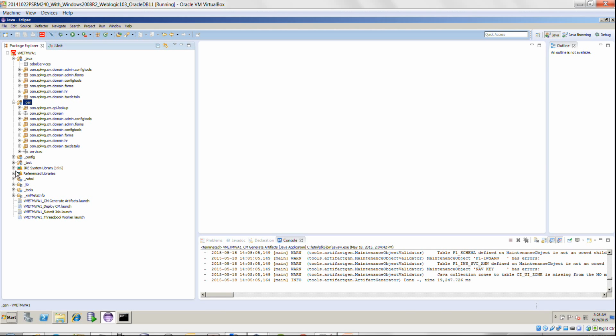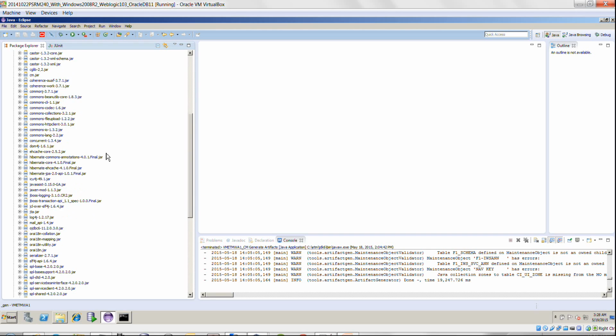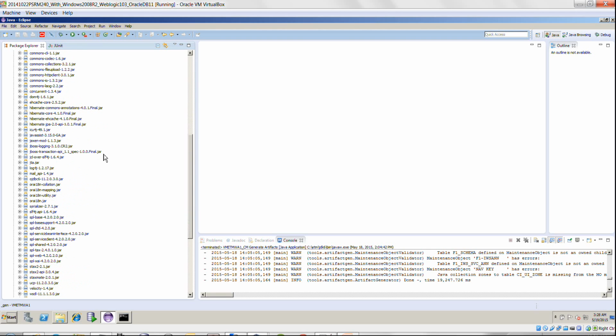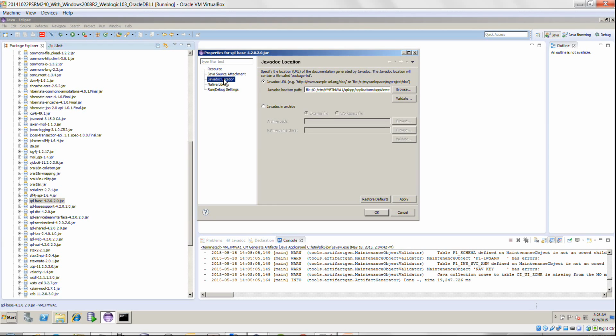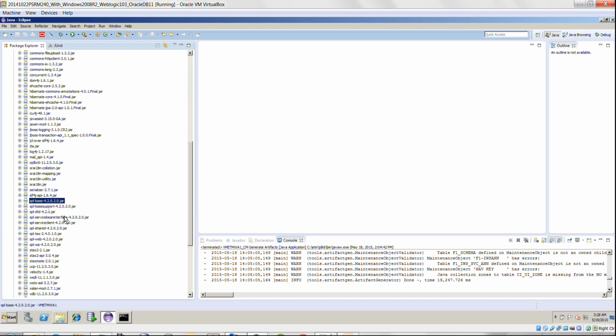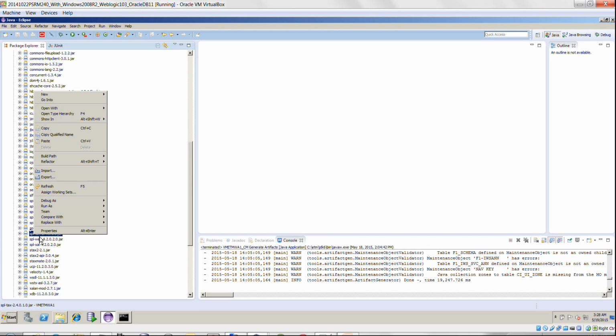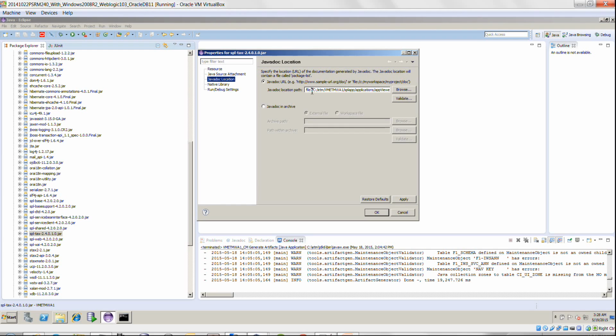Other thing to point out is the different reference libraries. There are many reference libraries in the setup for the SDK. Important ones include the SPL base, which is the foundation, the framework classes. And important, by the way, that we set the Javadoc location to be set to the app viewer so that we can see Javadocs within our work. So SPL base and all the ones SPL obviously come from the framework, and shared as well are the main classes that we're going to be using. And then for PSRM we have SPL tags. Again, in all cases I've set up so that the Javadoc has a path so that we can actually see the Javadocs within the actual code.